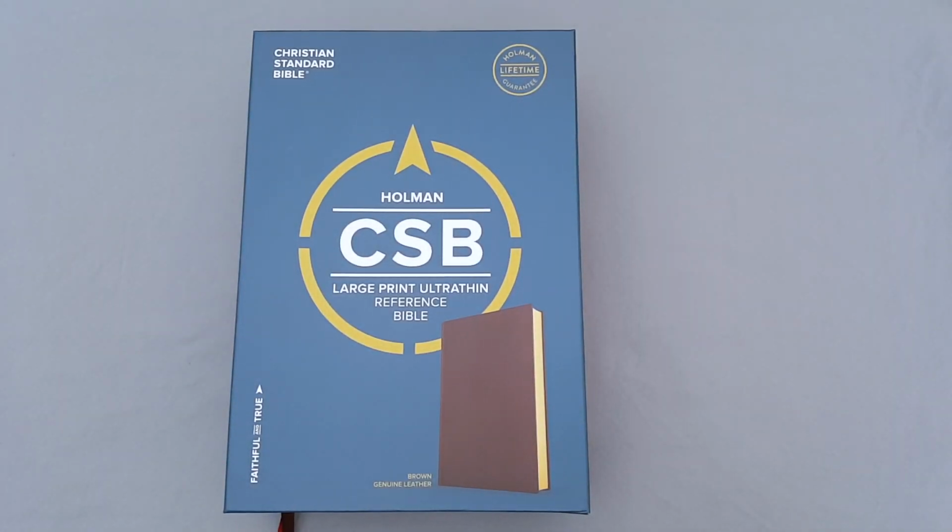Hey there, Bible buddies. I've got another review for you today. This is a Holman CSB large print ultra-thin reference Bible.